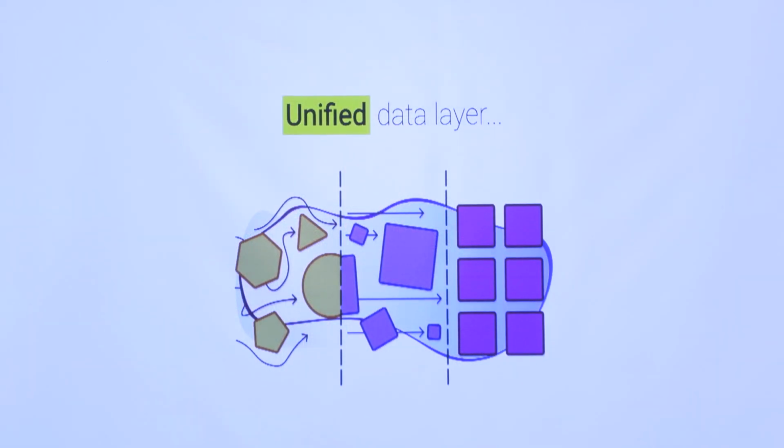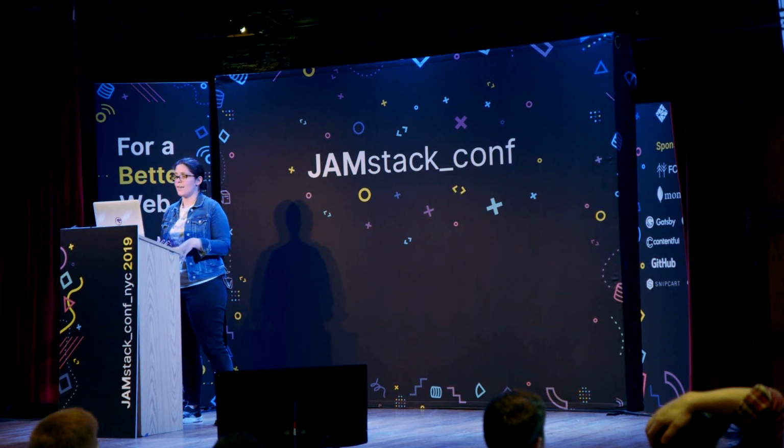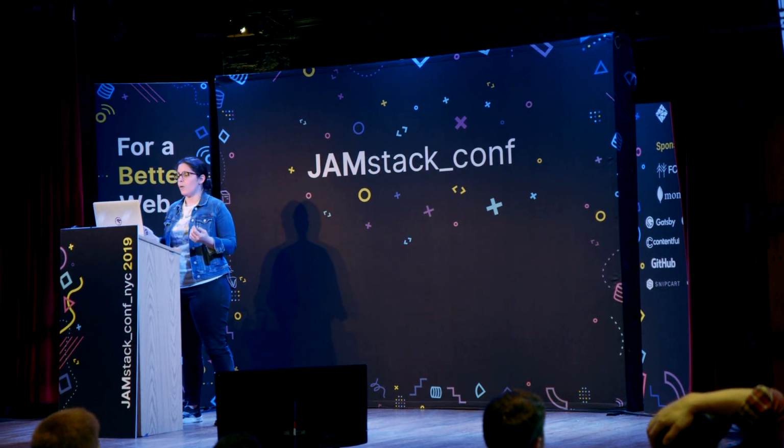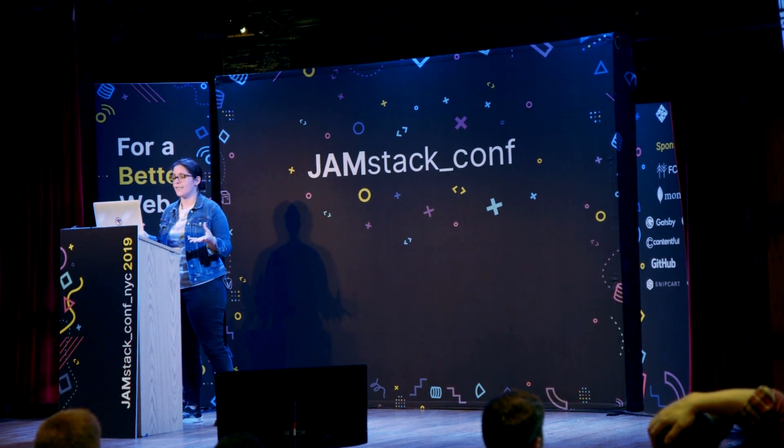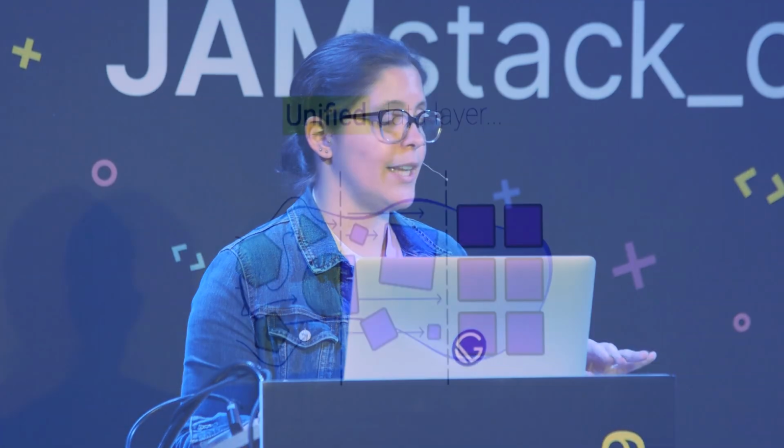So in this scenario, Gatsby is the glue for the content mesh. Gatsby can consume data pretty much from anywhere, and when you source data into Gatsby, it gets normalized into the Gatsby data layer using GraphQL. We use GraphQL because we think it's uniquely well-suited to serve as this integration layer between the data and your presentation layer. So after all this is said and done, all of your data is consolidated into this uniformly queryable layer.